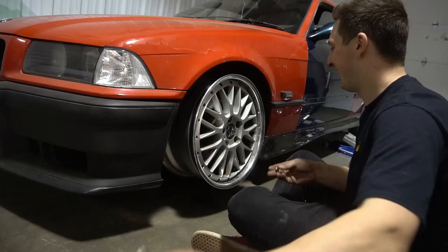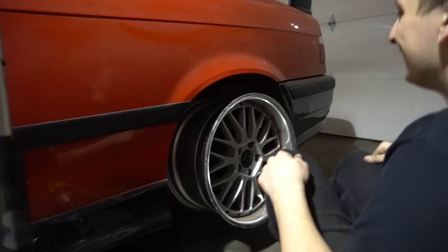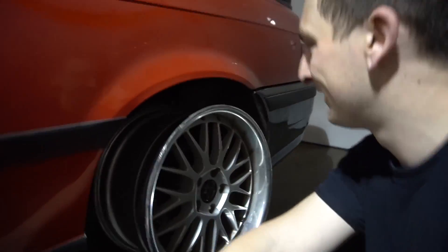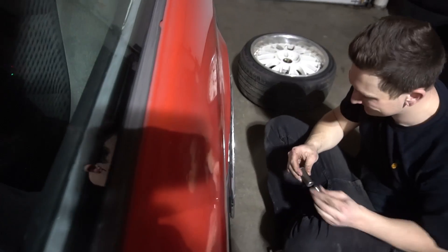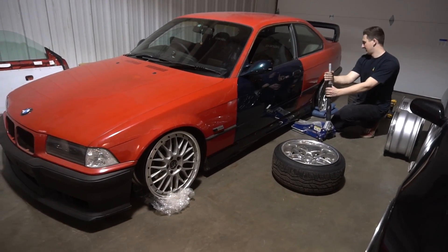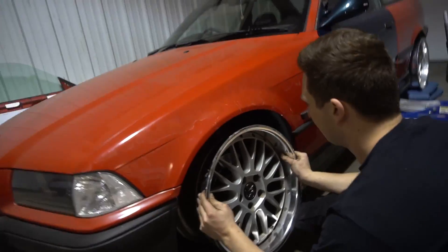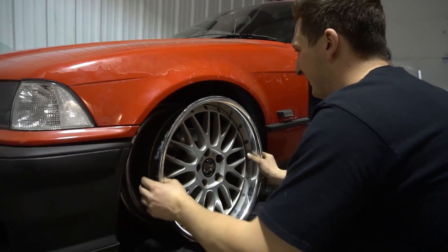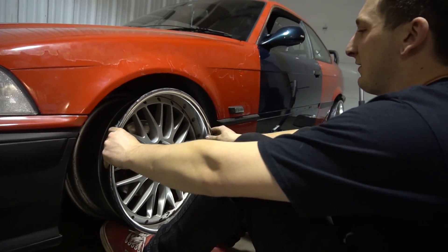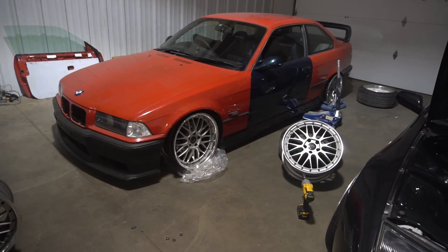Could even use a little bit of a spacer. I'm pretty stoked - I can put a way bigger spacer on actually. Look how perfect - it doesn't hit, it gets close but look at the lip. That's not bad at all, these look so pieced together. The rears look really good though. The fronts need to be bigger - this might hit the coilover. Yeah, it hits the coilover. It needs a more negative offset so it has to come out more. I still love these wheels, I think the faces are really cool but the size is just... boof.